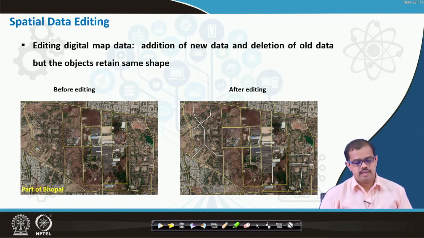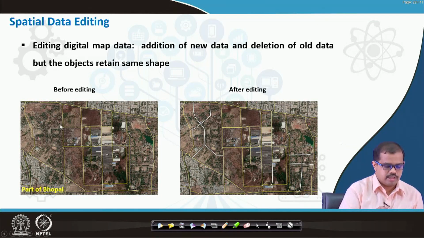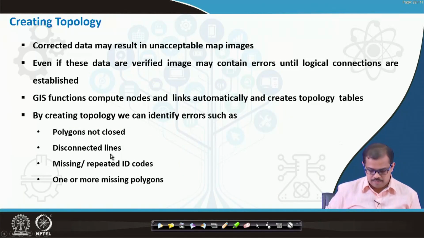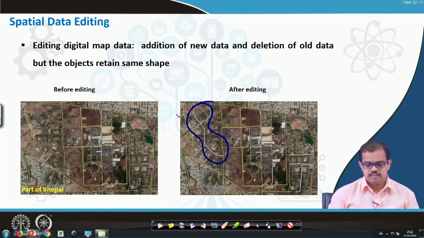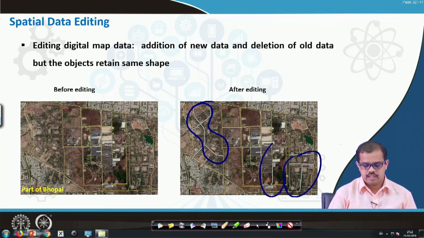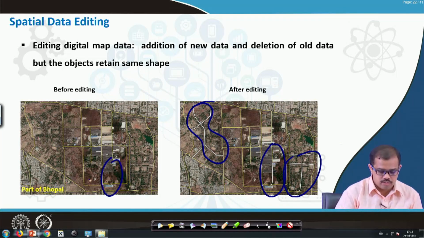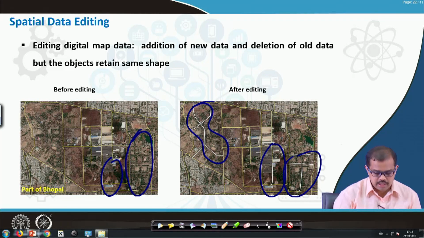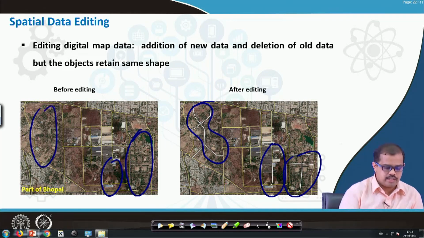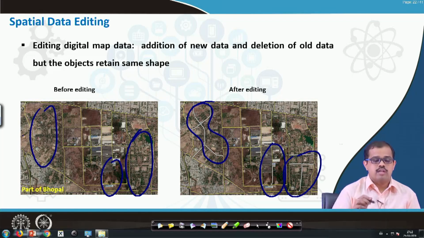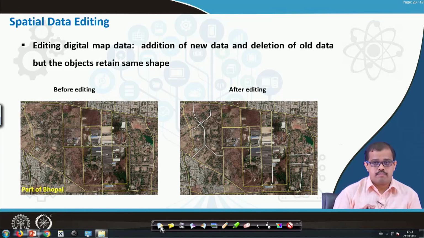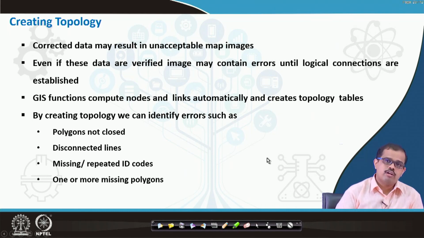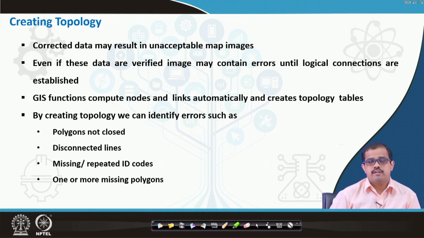Before editing, you can see that there are some more shapes here that are actually missing. So these are the shapes that are added. If you see this, these are the lines, this particular road is missing here, the roads are missing in this entire region, and the roads are missing in this entire region. So that is what we did with editing of the data. We added those roads into that particular image that we have considered. This is about the first type of errors.